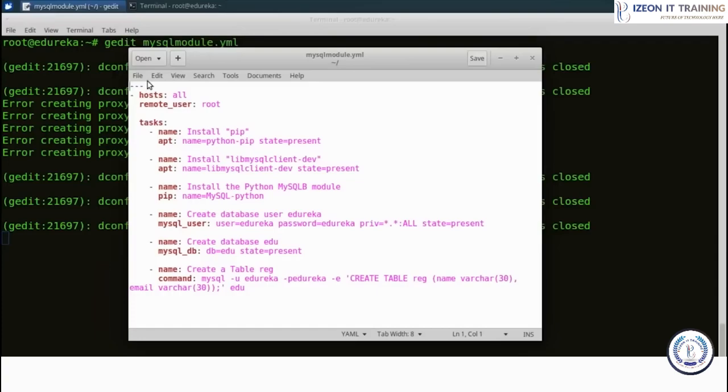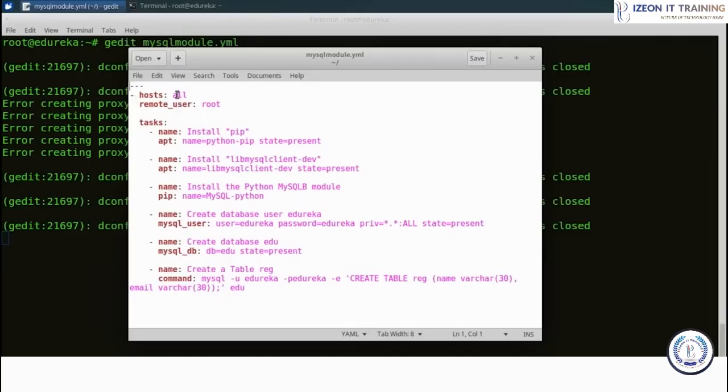So like all playbooks, it starts with 3 dashes, and here I have mentioned hosts: all. Now I just have only one host. I know I could have mentioned either the one IP address directly or even given the name of my group, but I've written just all here so that you can know that if you had many group names or many nodes and you want this playbook to run on all of your node machines, you can use this all, and this playbook will get deployed on all your node machines.